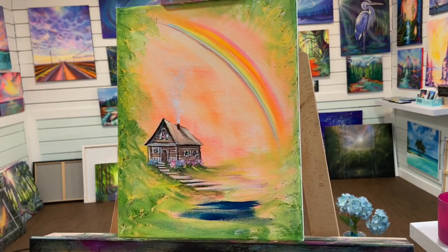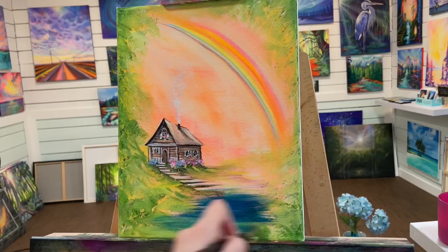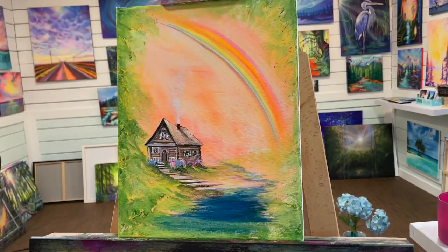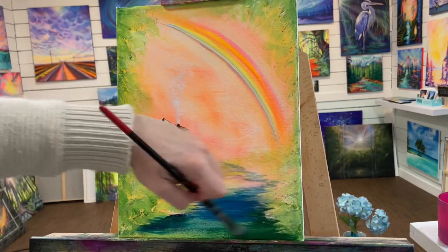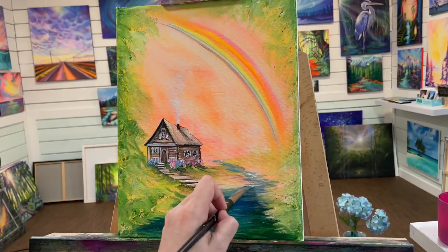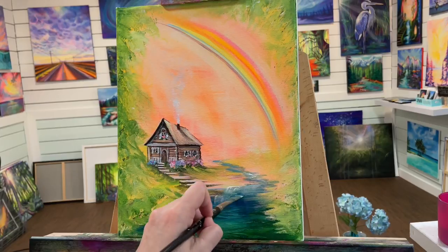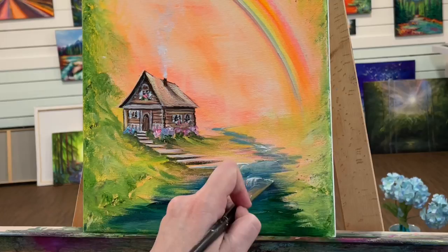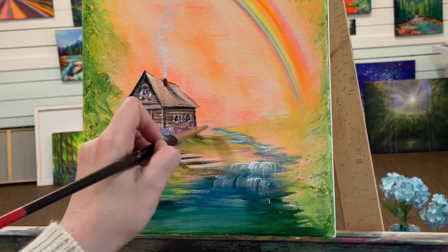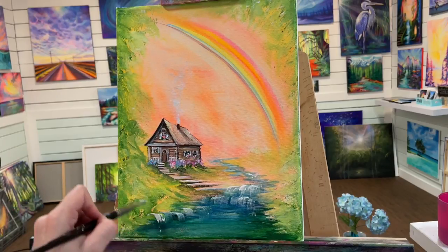I'm taking phthalo blue with a flat brush and just a tiny bit of water to blend the paint more easily. I'm going to have a pretty little pool right down here, doing short little wiggles side to side, back and forth, making it smaller and smaller, weaving in and out to create a nice little flow and bringing it up behind the house. I'm adding a little sap green to my phthalo blue on either side at the bottom to create more depth and an emerald green color. Then with a clean brush and white, I'm starting all my little waterfall tiers — mini waterfalls cascading down the left side of the canvas, starting from a misty mountain way back in the distance.